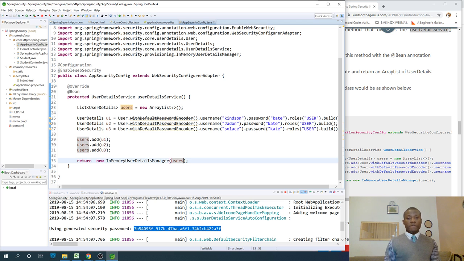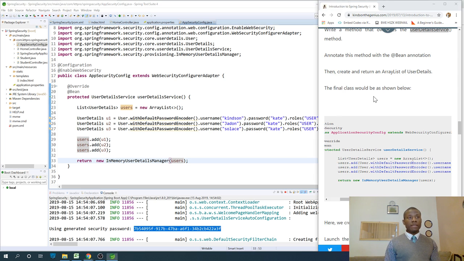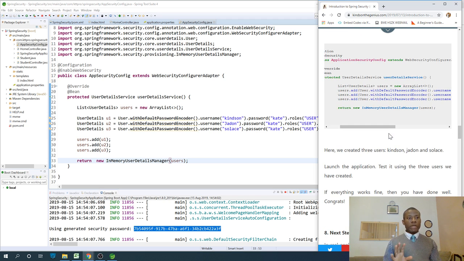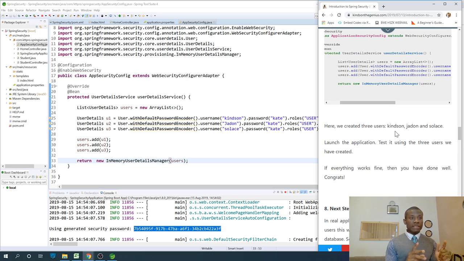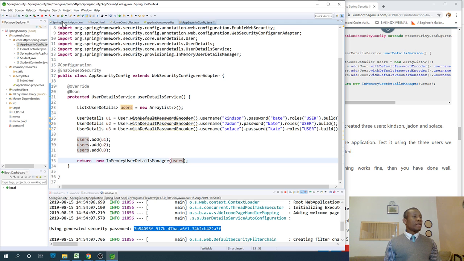At this point, we have created a list of users in the configuration file. So we've actually configured the security, but for now we don't have user details stored in a database. But now we are making progress. So if you got to this extent, congrats, you've done so well. Let's test it and make sure we can use these user details to be able to log into this application. So at this point, I'm going to run this application and let's see if this will work.